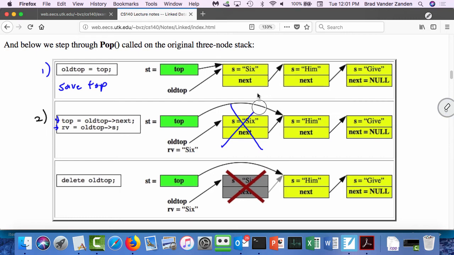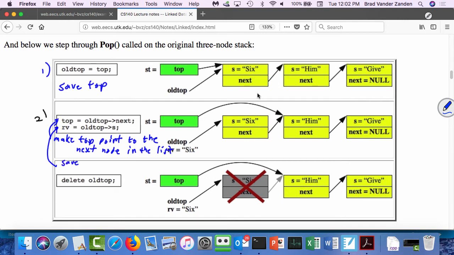So the first statement makes top point to the next node in the list. And the second statement is save the return value. Okay, RV stands for return value.